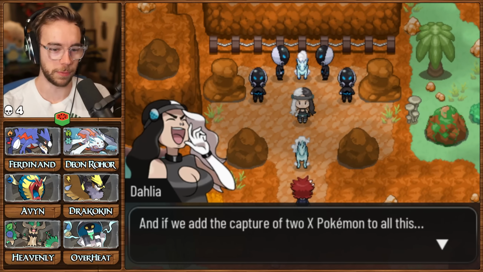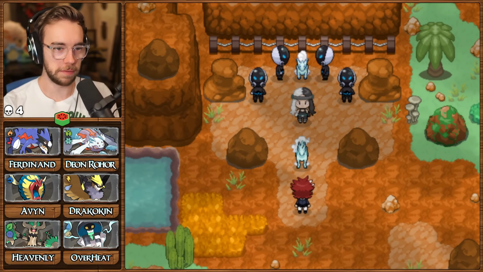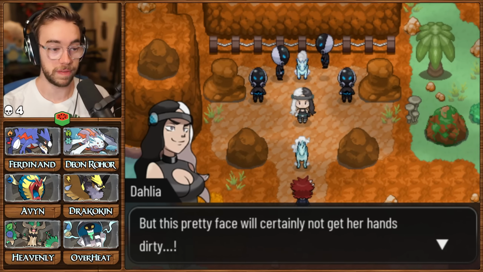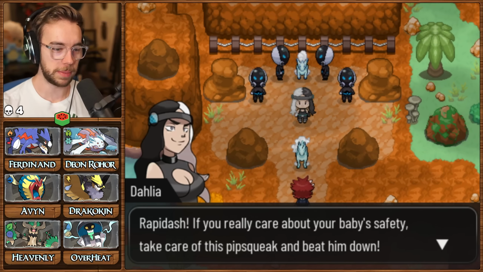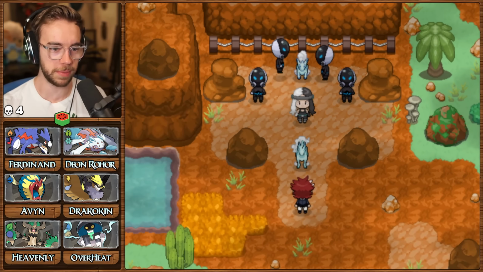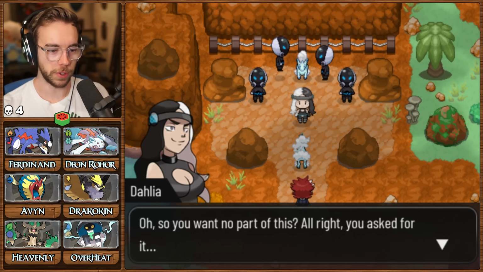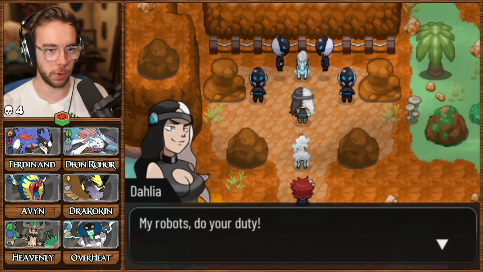And if we had the capture of two ex-Pokemon to add to all this. Yeah, I'm already blushing with the attention he'll give me. But this pretty face will certainly not get her hands dirty. Rapidash, if you really care about your baby's safety, take care of this pipsqueak and beat him down. What the fudge? Baby. Oh, so you want no part of this? All right, you asked for it. My robots, do your dirty work.